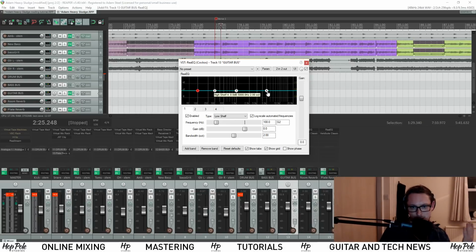And the other thing is, if you do group busing like this, especially with guitars where they have to be hard pan left and hard pan right, if I can just EQ them together and do it once, that'll save me some CPU because I'm not putting 2 effects on, one for the left, one for the right. It'll save me some brain power because I can just open one EQ and see it right in front of me and do everything once, which is much more efficient. That's half the time.